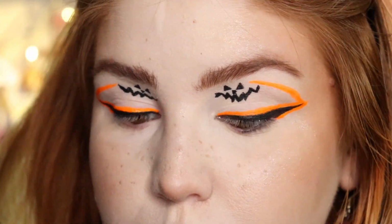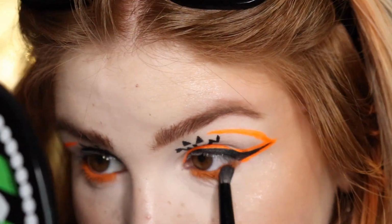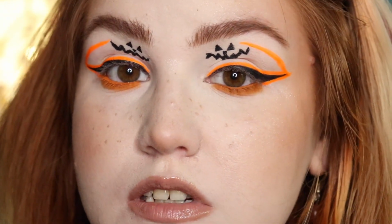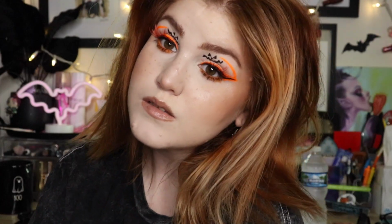I'm going to go in with that orange pencil and put that in my waterline. I'm going to go in with a small eyeshadow brush and just kind of buff that orange out to make it not so harsh. Alright, so the only thing left to do is to put on mascara and lashes. So let me go do that and I will be right back. Alright, and here's the finished look.